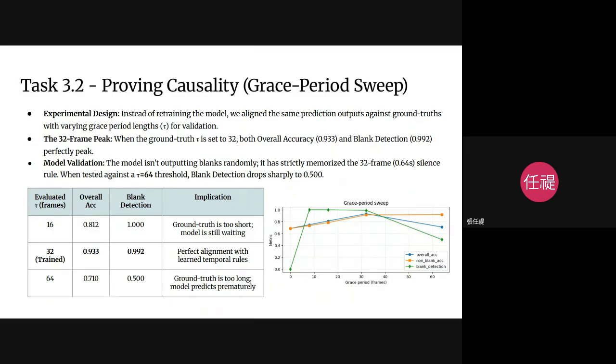If we stress the ground truth expectation to 64 frames, blank detection is cut in half to 50%. This strongly proves that our causal GRU isn't peeking into the future. It honestly memorized and rigidly executed the temporal rule that it must remain silent for exactly the first 0.64 seconds.